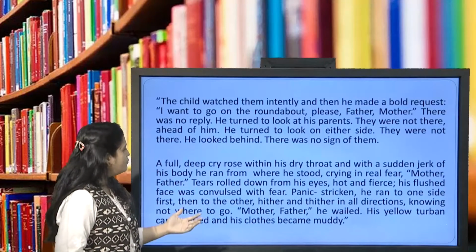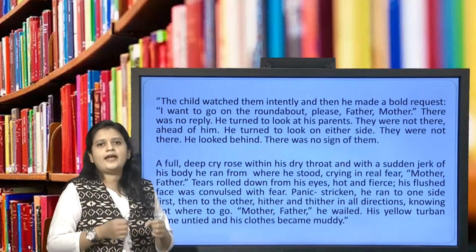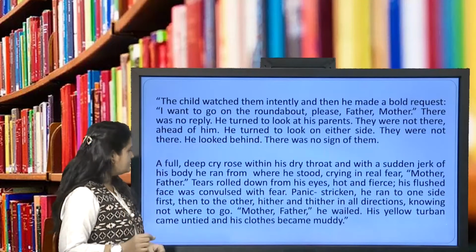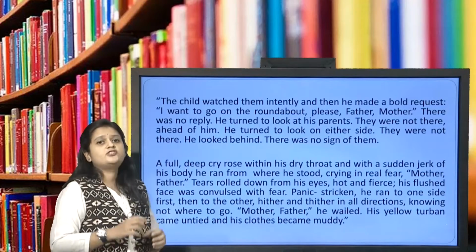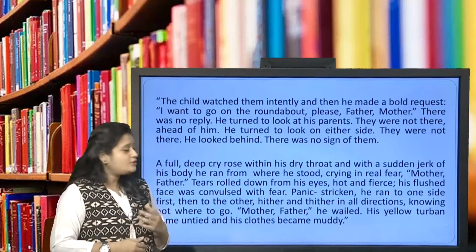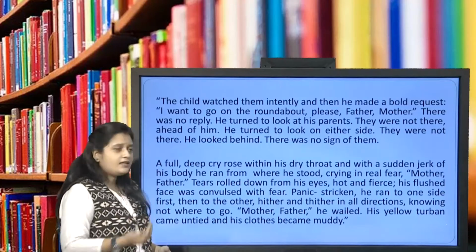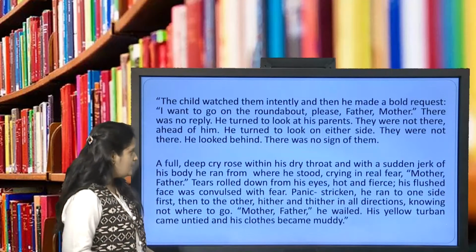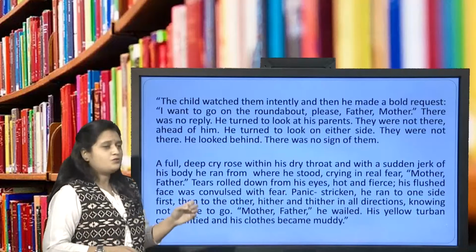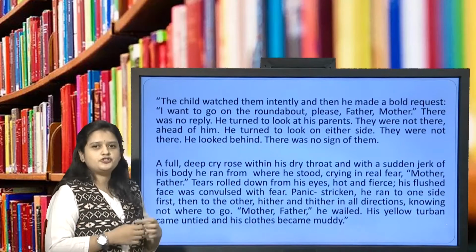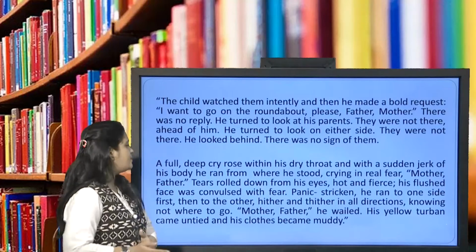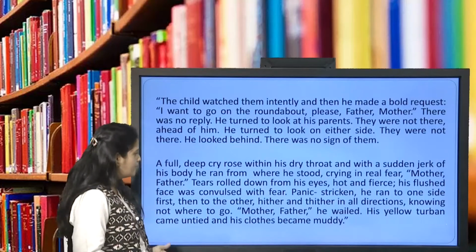Tears rolled down from his eyes, hot and fierce. His flushed face was convulsed with fear. He was panic-stricken. He ran to one side first, then to the other, hither and thither in all directions, knowing not where to go. "Mother, father," he wailed, he cried deeply, he shrieked at the top of his voice, and his yellow turban came untied and his clothes became muddy.